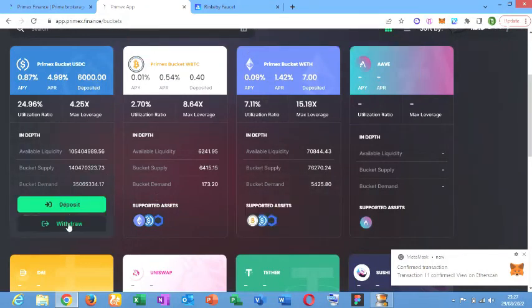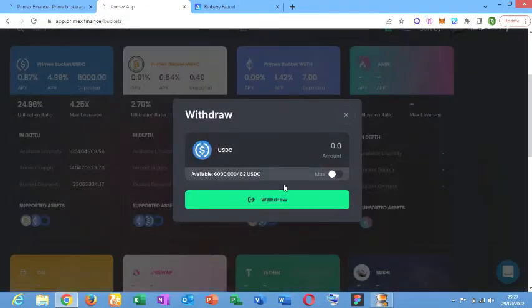What we have to do now is click on withdraw for USDC. You can see I have 6,000 USDC. If I want to withdraw, I can decide to withdraw all and click on withdraw.